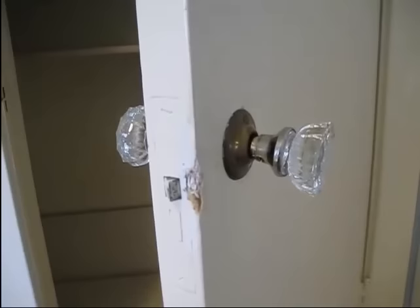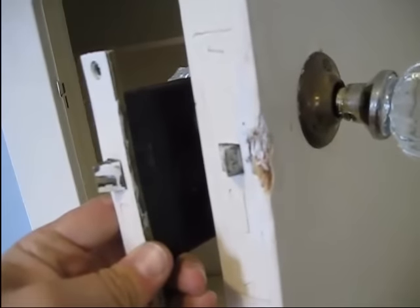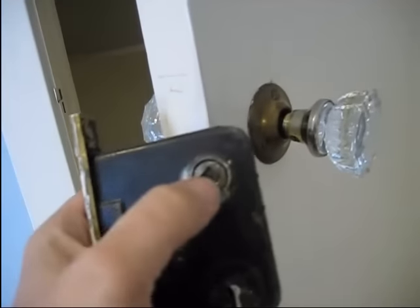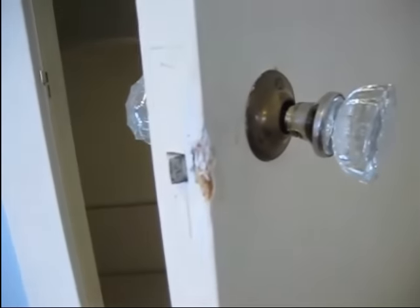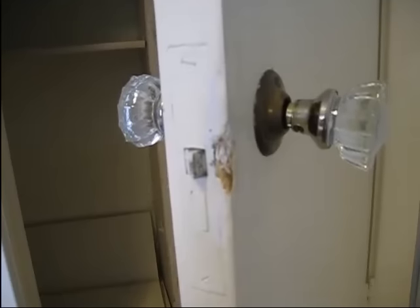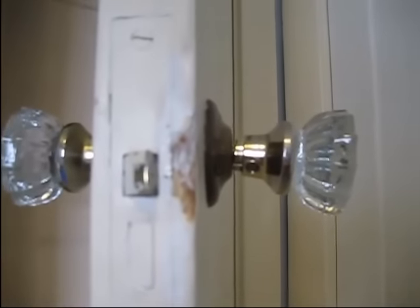All right, so this is what we're looking at as far as the mortise being inside the door. This is what's inside the door right now. It goes in this pocket right here in the door, and it'll go straight through that piece right there. So what we're going to do is start taking this hardware off. And this is a part that's kind of tricky - believe it or not, it's just getting this thing off. You'll see right here that there's a set screw. I'm going to go ahead and take that off, and then I'll show you how to take the door handle off.